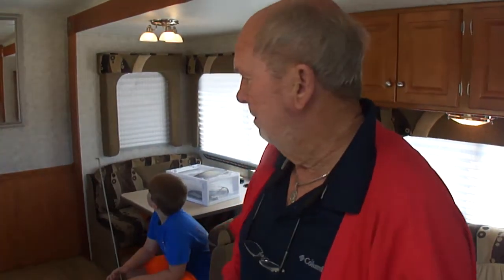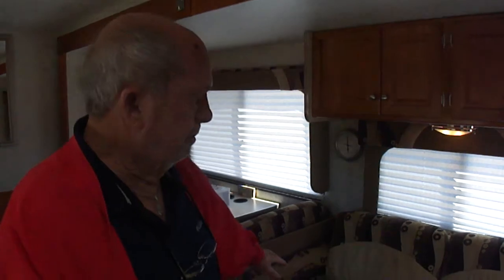It is an 06 Gulfstream Endura Ultra Super C — that's a mouthful, but it's a Gulfstream Ultra Super C. 8.1 engine with 18,000 miles on it — they've got about 340 horsepower, more than most diesels. 6,500 kW generator with only 47 hours on it. You see how immaculate it is. We'll have a brand-new king-size mattress and two new awnings. Look at the fabric — it's all factory, just the way it came. All the awnings are just the way they ought to be. It just made an 800-mile trip. It's a great motorhome, folks. Whoever buys it is really going to enjoy this, and wherever you live, you're going to have a great trip home. I appreciate you watching our video — look forward to seeing you here in Jackson, Mississippi. Thank you very much.